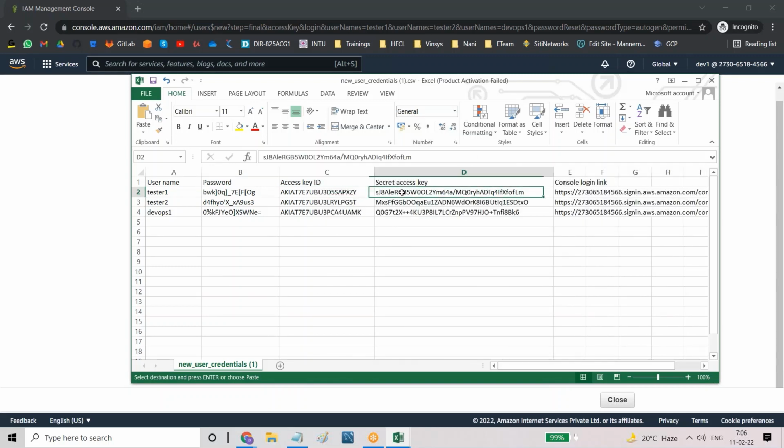These 2 details will help tester1 to access AWS programmatically. We will see in future classes how to access AWS via the programmatic way. To log in via the console, we need these 2 details, username and password. Okay, so this is how.